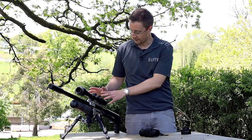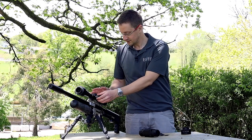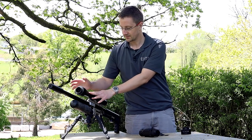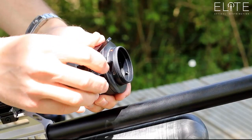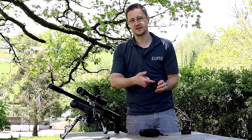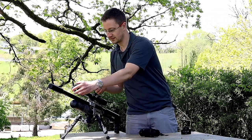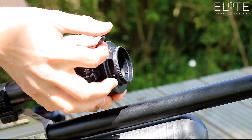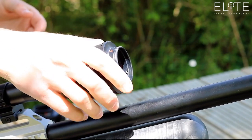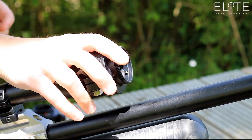Moving over to our rifle and our optical scope — we're using a Delta Titanium here. This is useful because it's got side focus, which you need to focus the scope into the unit. We've got our adapter on the front there — you can see how easy that is to remove. We've fitted one of the thinner rubber shims inside, stuck to the inside so it's a really tight close finish. We simply attach that back on, use the quick-release lever to lock it, and that's not going anywhere — a stable platform that will always return to zero.